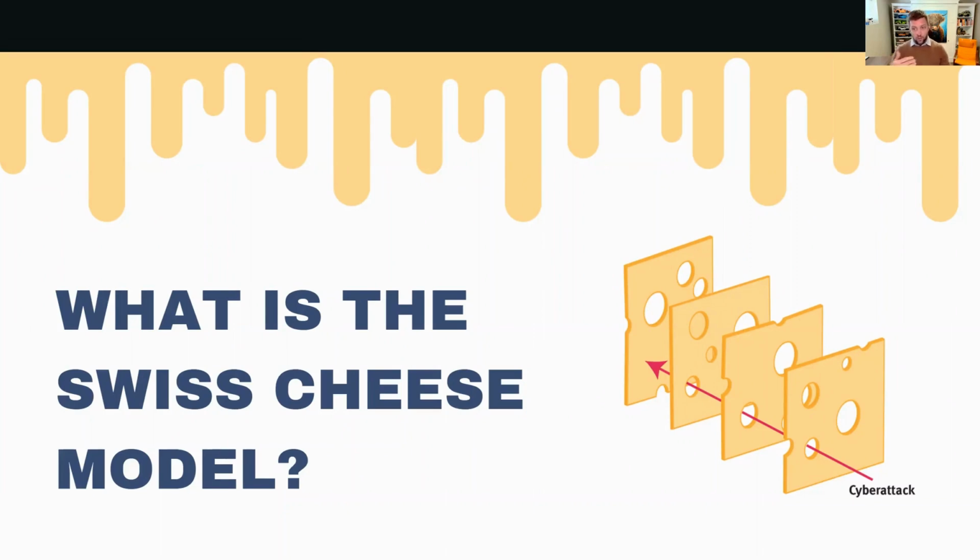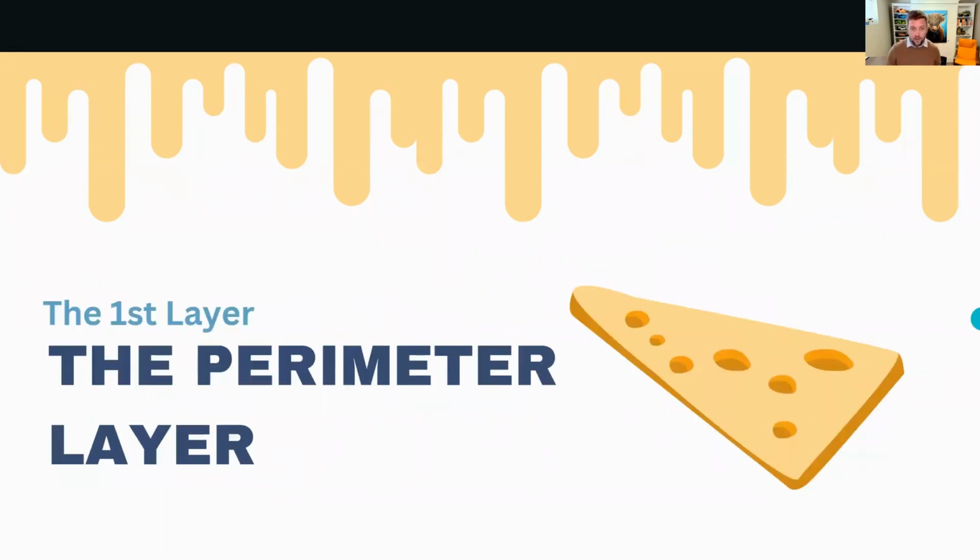So when we're talking about it today, we're going to talk about each of the individual layers and how it could be a technology control, it could be a personnel issue, those types of things. But ultimately, we want to be putting in layers of security so that each layer has a lower and lower likelihood of allowing a risk through that could impact your business. So the first layer we call the perimeter. The perimeter is what is at the edge of your network.